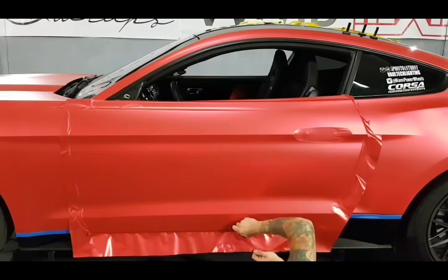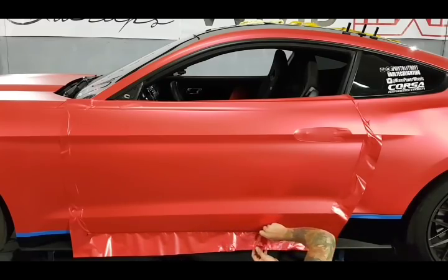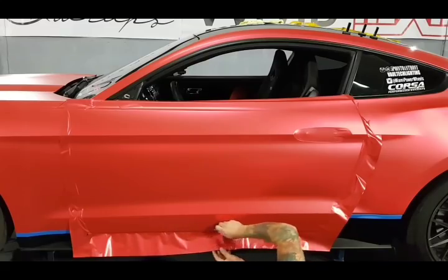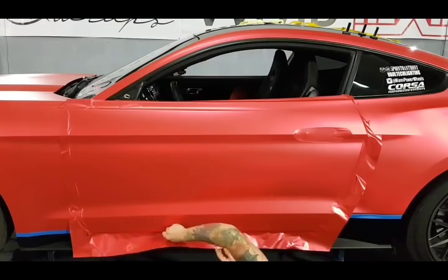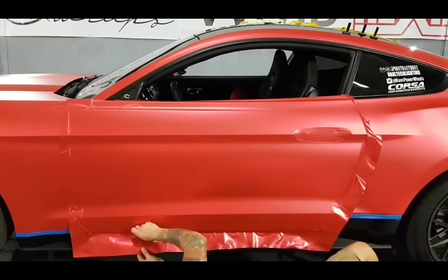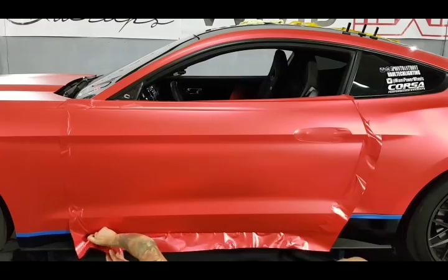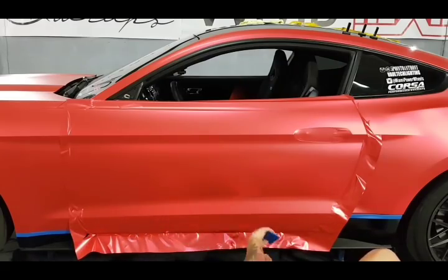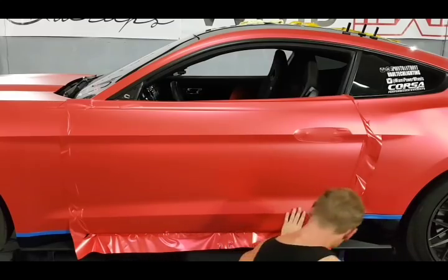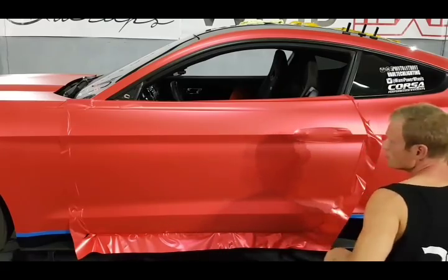This part right here, this is the intense part. I'm going to use the hard edge of the squeegee. I won't damage the film if I'm careful, as long as I'm being careful. So when we're squeegeeing the way I did, I'm keeping everything ahead of the squeegee. I'm keeping all those wrinkles ahead of my squeegee. It's kind of like a wave that I'm just pushing. That's good to go, all right?